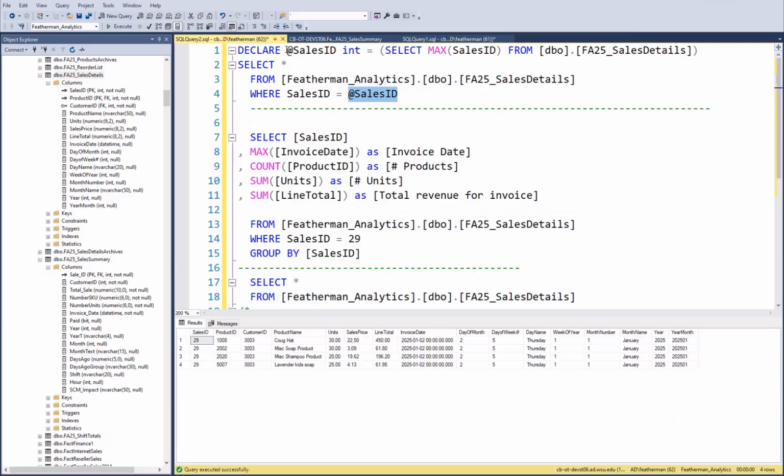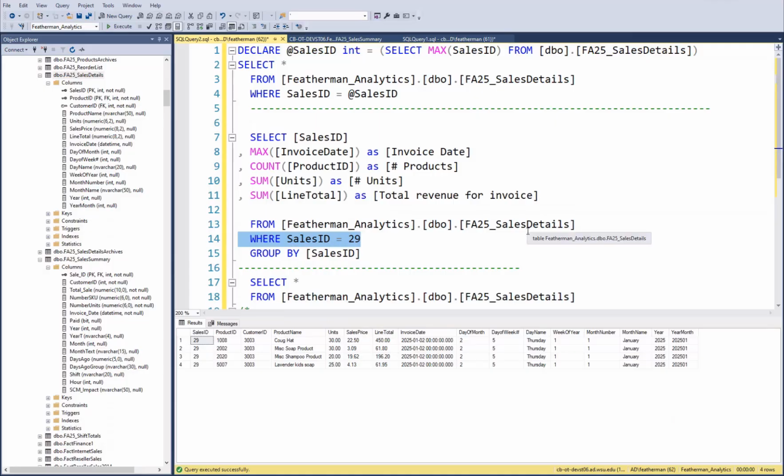This local variable is very handy to store a value. So go get a value, the highest ID number, and then go stick it into a local variable, and then go use it in a select statement or an insert statement. And that's much better than hard coding it.